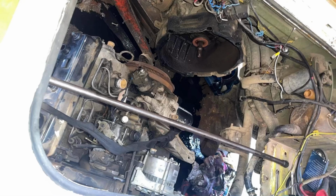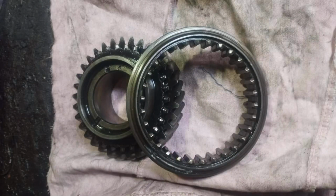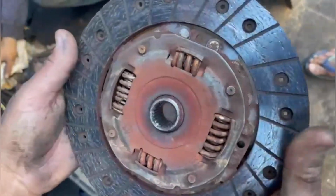So the guys in the garage took the engine and gearbox out. Once I gave the go ahead, within a matter of hours the whole thing was dismantled. For some time I've been having trouble getting into second gear, and in addition had some issues with oil leaks. You can see here the teeth are very worn in these parts. All the worn parts were changed over, including this piece, which was actually broken.